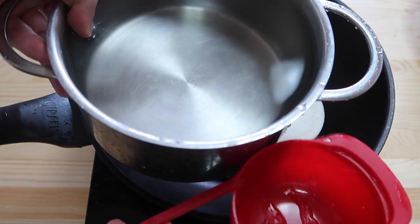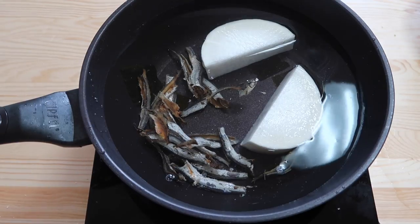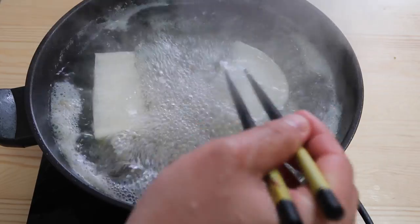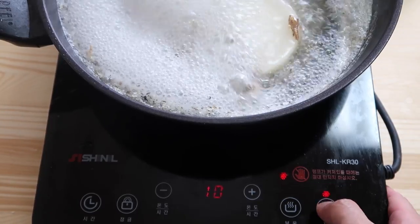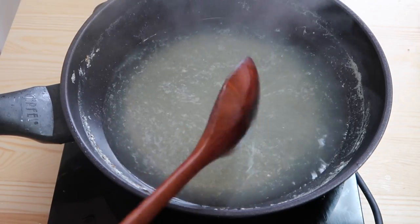Five standard cups of water into this pot — pour the water in and let's bring it up to a boil. It's been about five minutes, so we're going to take out the kelp pieces. Now we're going to let it cook for five more minutes. The next five minutes is up — we'll turn off the heat, take it out, and you'll see that the color has slightly changed.